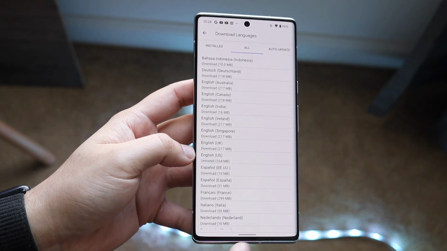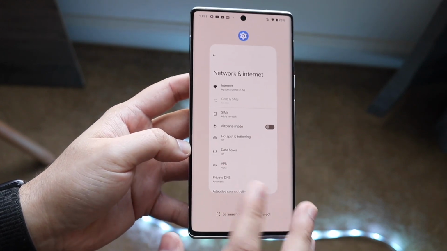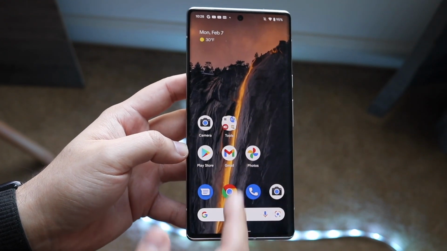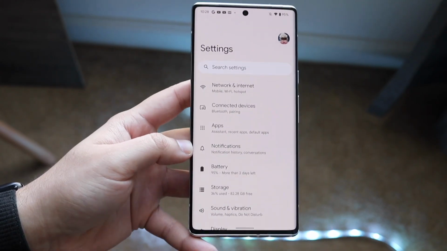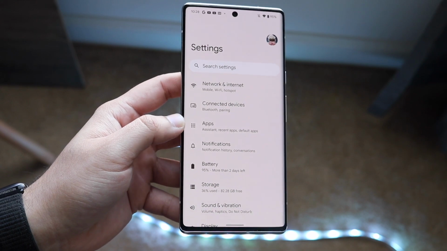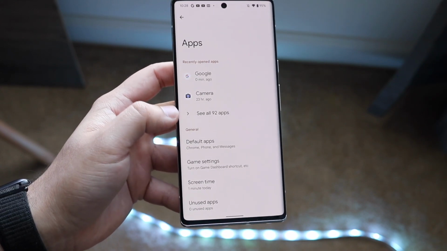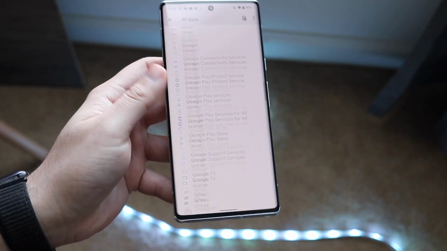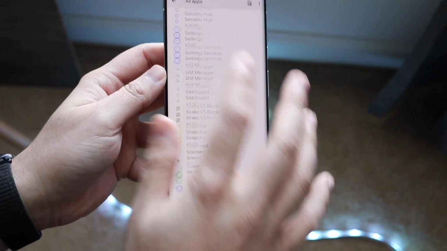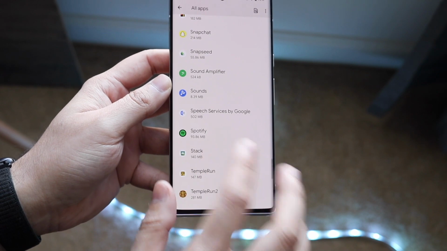Now there can be still some issues that you may have. Sometimes you may just have to hop out of it like this, go back into it, and that may end up fixing it. Another thing you can do is to temporarily stop, force stop, or clear the cache of the actual application. So you can go under apps right here. You can go under see all apps, which is right here. And then you want to scroll down to the speech and recognition application portion. So you can go down like over here, right here, speech services by Google.